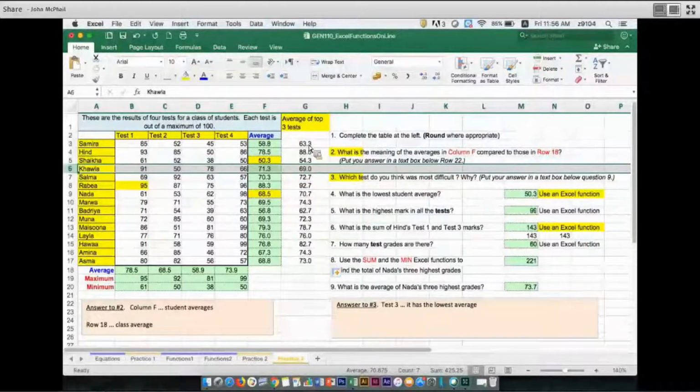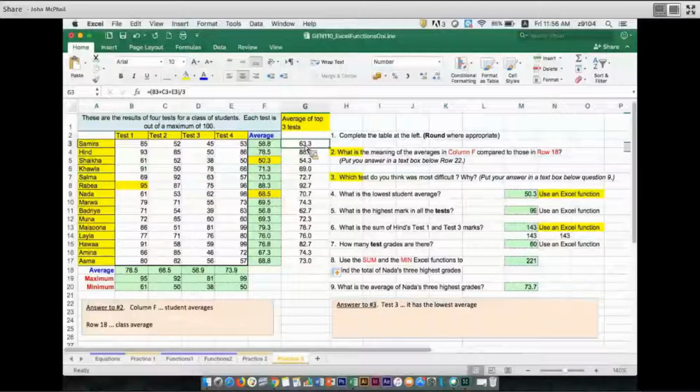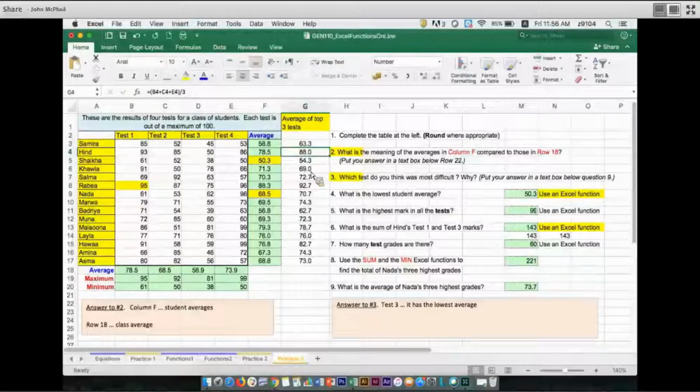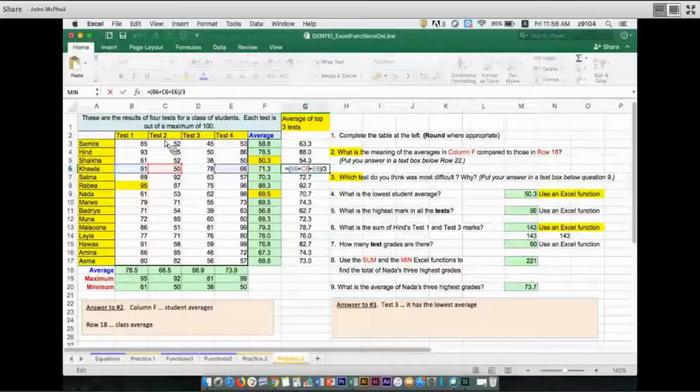What happened? Take a look at what numbers this average uses. For Samira, it uses test 1, test 2, and test 4. Now, in the case of Kala, what numbers does it use? Of course, the same numbers, test 1, test 2, and test 4, because I copied the formula.